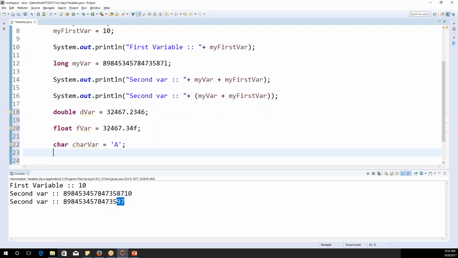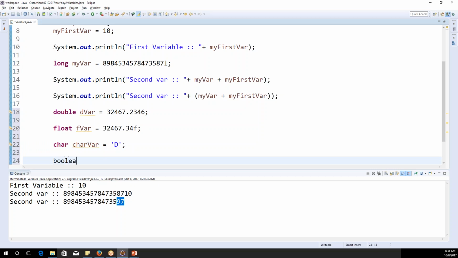So we created a character variable which can store a single value. If I just change it to some double value, it will start throwing an error. If I add another one, it will give you a syntax error stating invalid character constant. You cannot store this. You can store a single digit, it won't give you any error. It can store one single symbol. Any ASCII character you have studied, it can store that, but a single one, and you have to put it between single quotes.